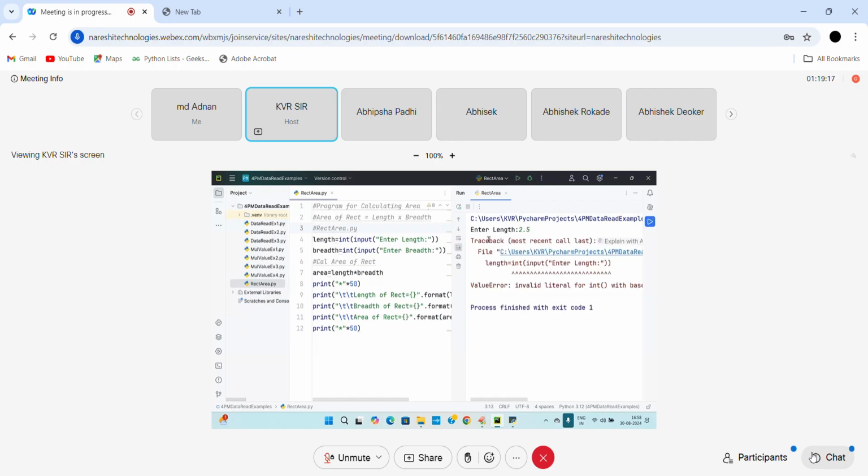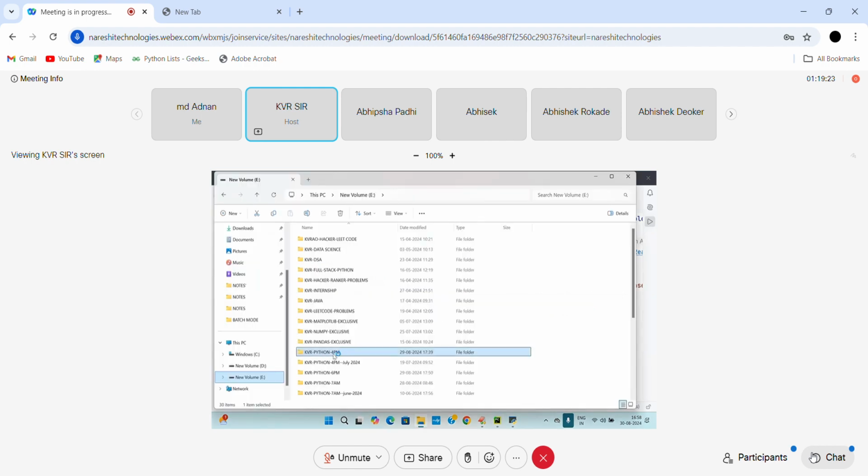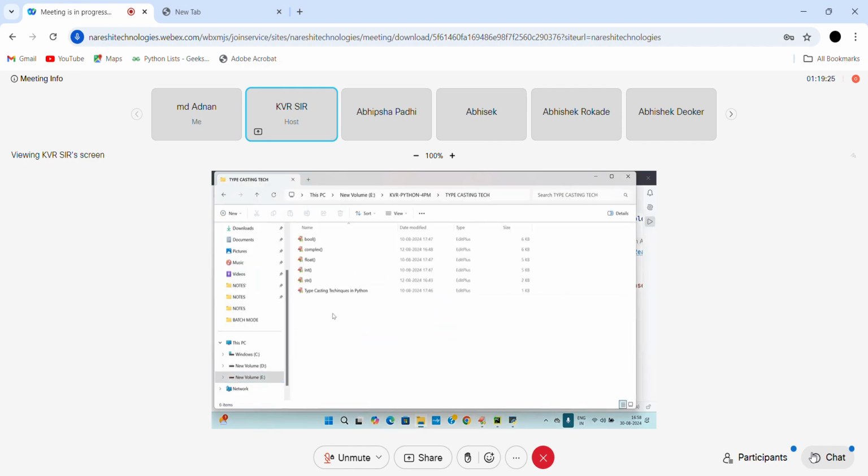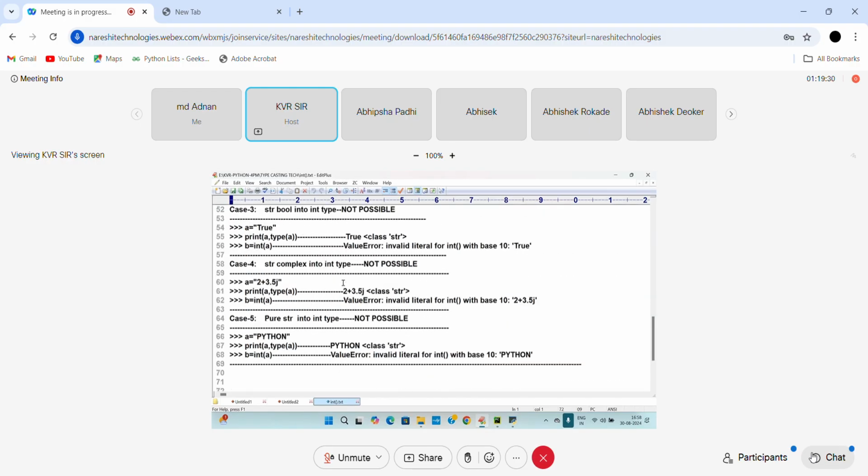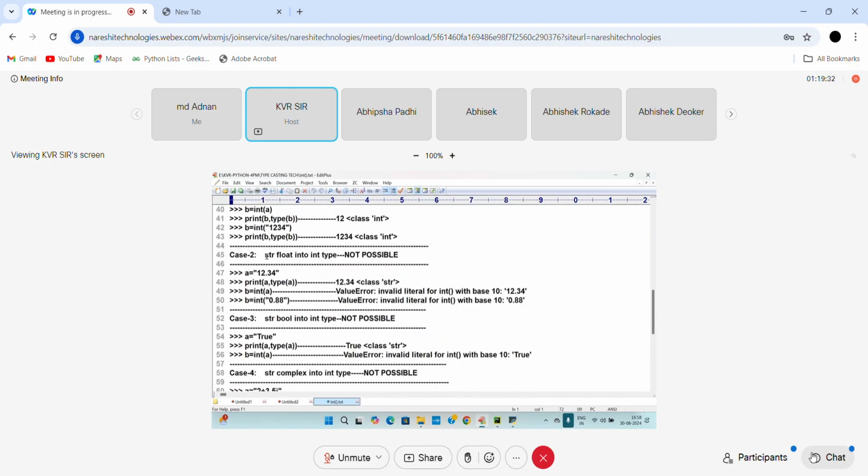Why did 2.5 give an error? Because there is a dot. In the typecasting concepts, I told you that in the int type, a str float into int type is not possible. That day itself I told you this is not possible to convert.